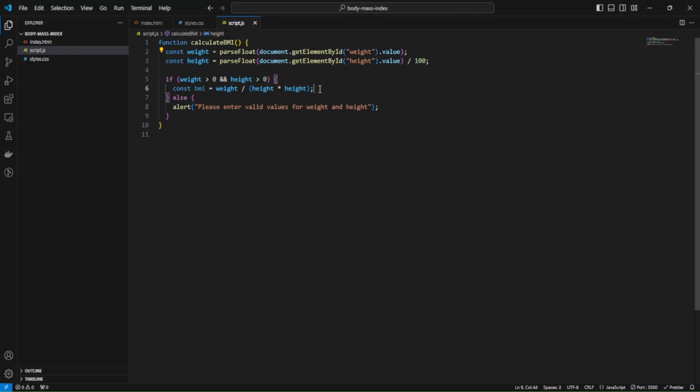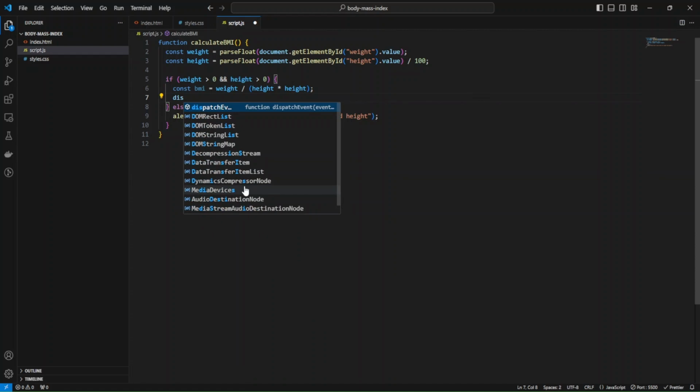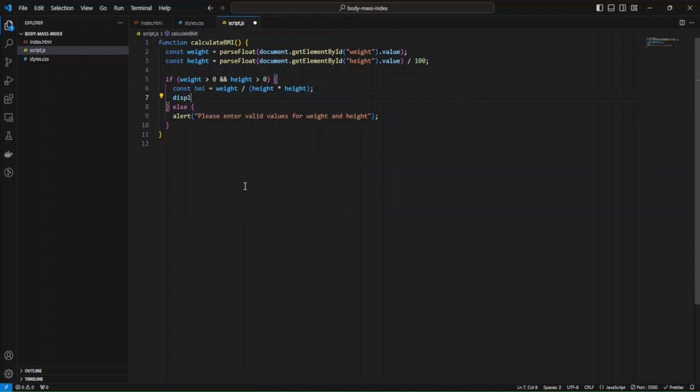So, and now we can display some text for the user, and I'm going to do it with the displayResult function and pass my BMI, and this displayResult function will take our BMI and compare it with the provided ranges, and just display HTML inside the div.